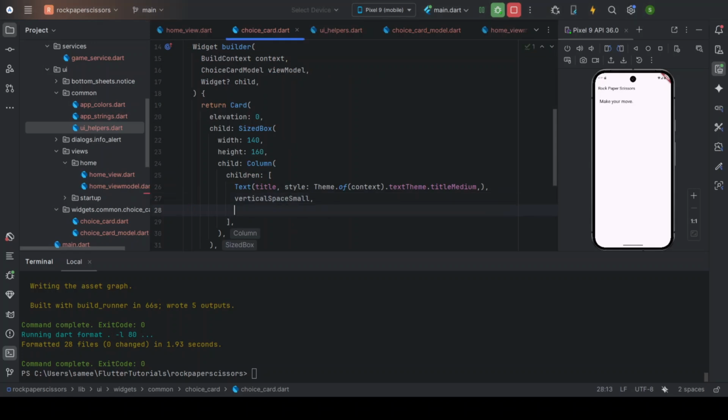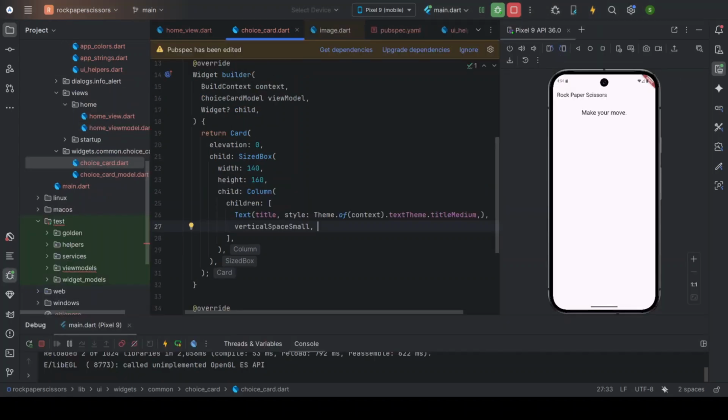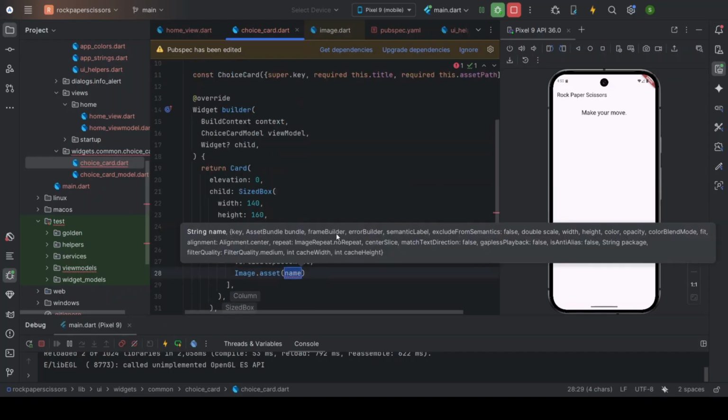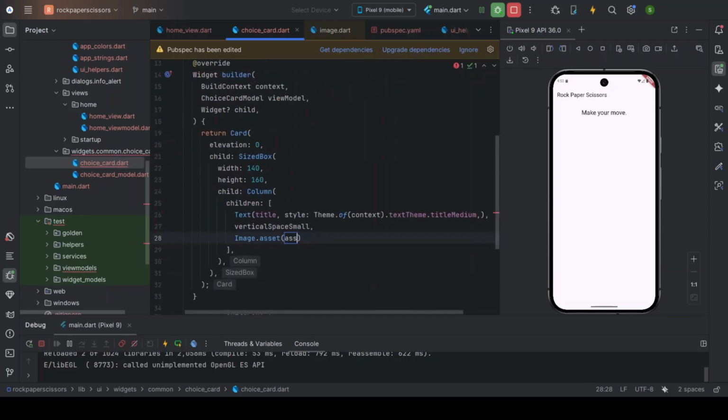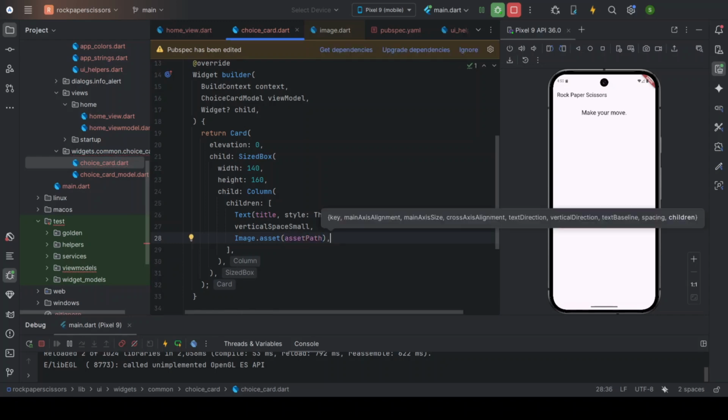and then I want to display the image here. So here I'm going to create image.asset and I'm going to pass this asset path variable parameter to this. Right.